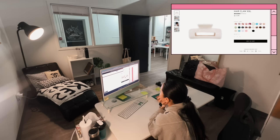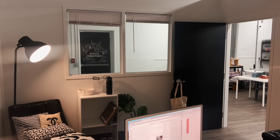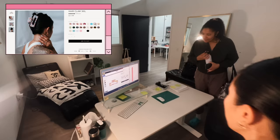And then I do a quick preview on our site and click through just to make sure all the photos, the correct ones at least, are showing up and that the inventory is showing up as well. And then Taetum came into work and I showed her, and then Courtney also came into work.